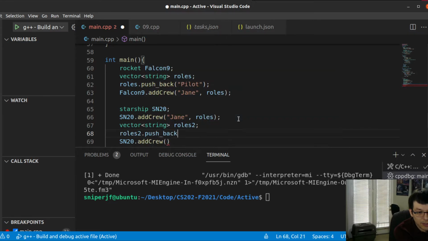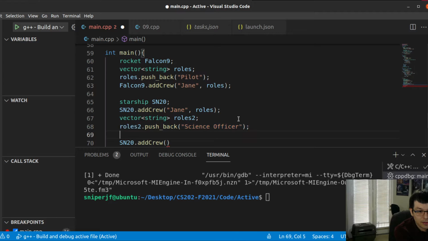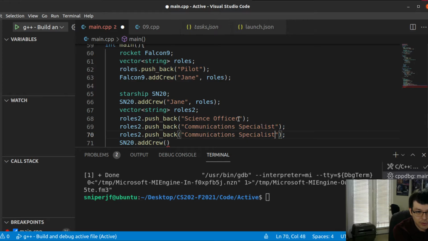Roles are pushed back. So science officer. Wait. Yes, but we haven't picked the name yet. Science officer, and then maybe the other role other than science officer is communications specialist or something, and then last role is radio operator or something.